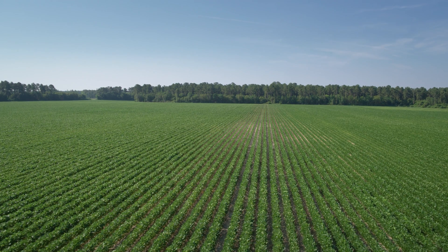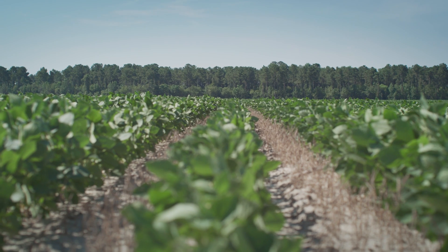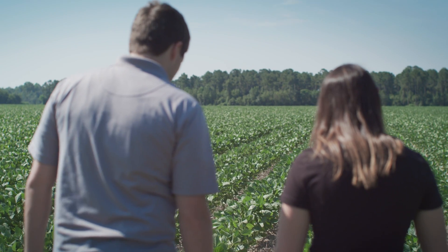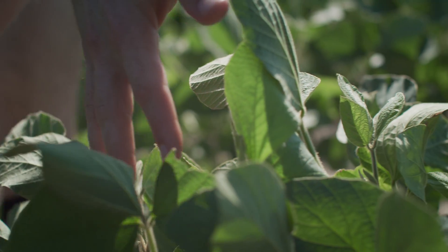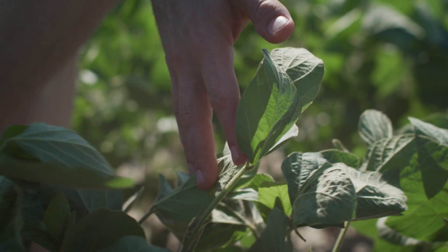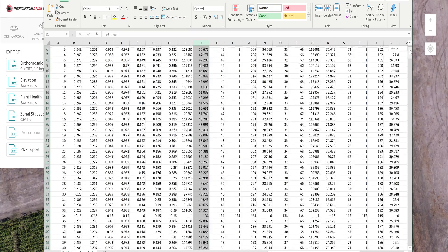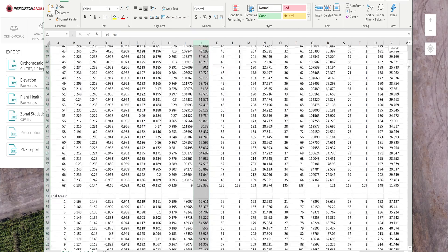What makes that powerful is now not only do I have a count of how many trees there are, but I can actually get a health assessment of how healthy each individual tree is in that crop. A lot of times we're making decisions around specific plants or rows, being very surgical about how we actually address problems in those parts of the field. Being able to intuitively and easily draw field boundaries and zones, run analytics on those specific zones, and easily convert that into reports and outputs — that's something we've really focused on.